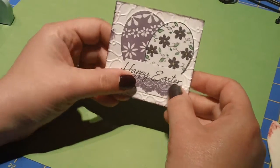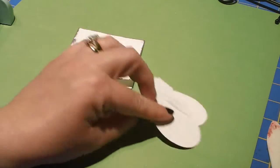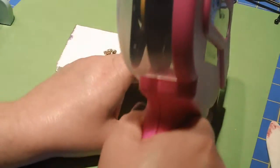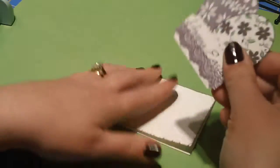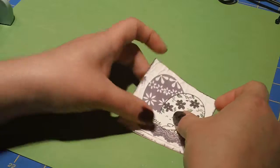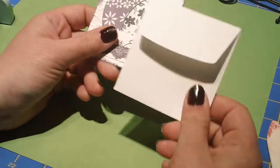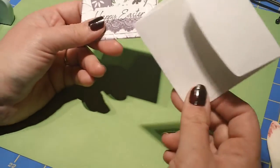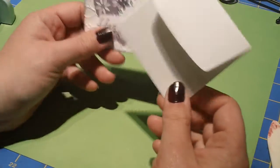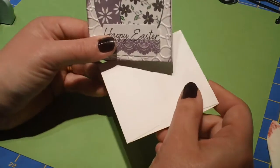Cute. Like I said, she needs some gems or jewels in the middle of her flowers. We can go ahead and add this on. So such a simple Easter card. And it fits in these cute little 3 1/8 by 3 1/8 envelopes. You can pick these up at Michael's, and Stampin' Up! also sells them. Again, I'm not a Stampin' Up! Demonstrator. I just like to use their stuff because everything's all matchy-matchy, and they have some fun little cute products and stamps that are fun.